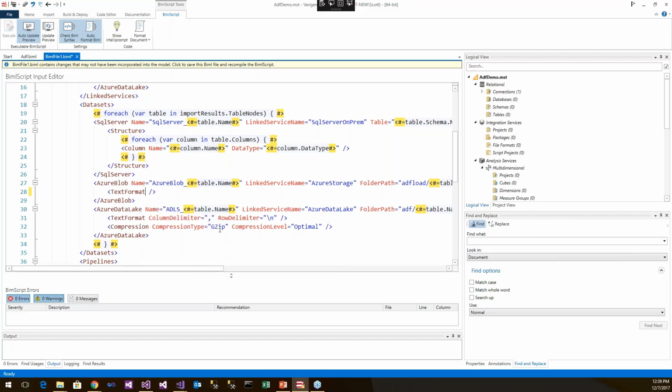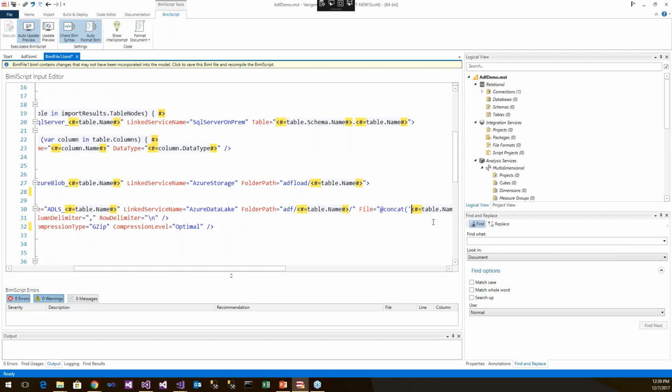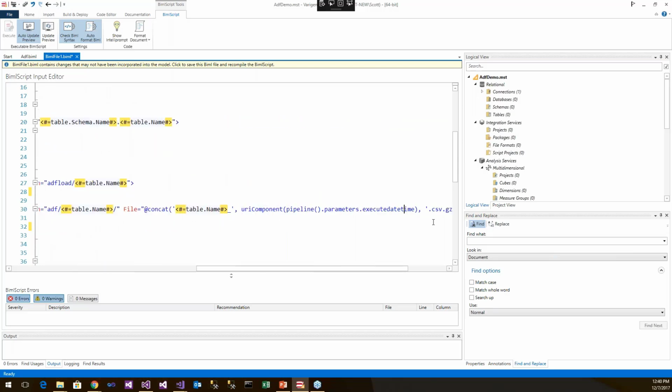I have a folder path which is going to be the table name, and then we can mix in ADF expressions. So this is the new expression format for those who haven't seen it before, using a concatenation function to say I want to concatenate the table name, and then take the URI component of the executed date time, which is a parameter that we're going to define in just a moment on the pipeline.